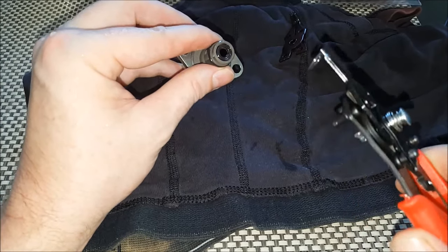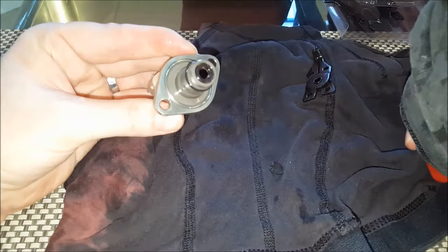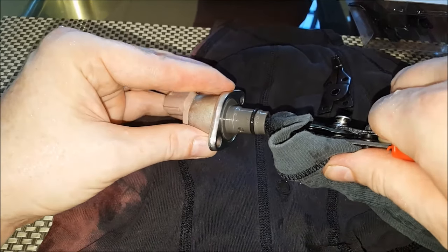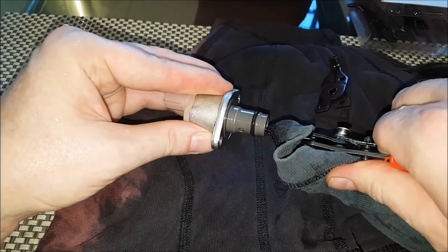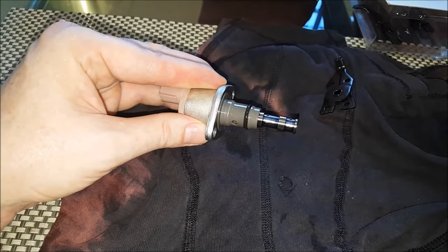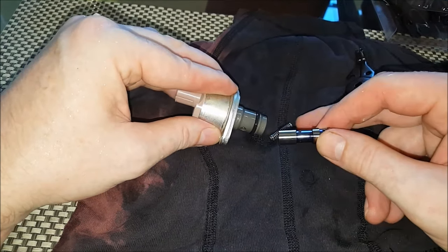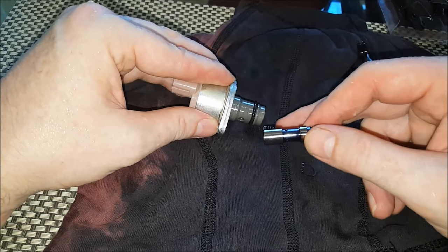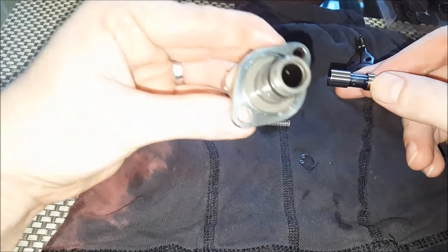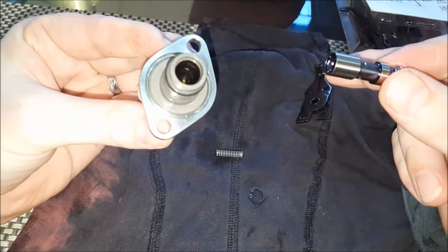Retaining ring out. Okay, now that I have that out, I'm going to stick these in the middle, not the outside. And there we go. Extract that. Okay. They say you want to make sure you put everything back, so you pay attention to the winding of the spring. I'm just going to leave it like that. Having it filmed is it. I think those are the only parts there. Your spring and this piston of sorts.